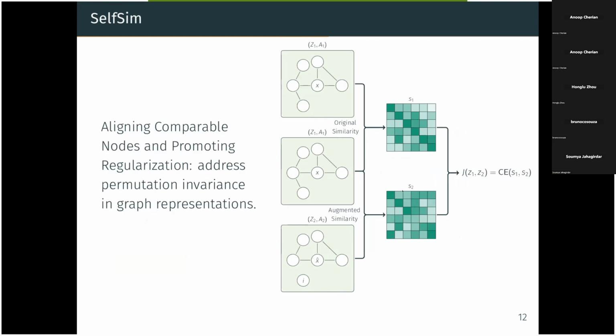And here is an approach to address the permutation invariance problem. What we try here is we calculate the distribution between the original scene graph, this S1, where the diagonal is like the mask, and between the original one and the augmented one. And you say, hey, S2, you should be as close as possible to S1, in order to address this permutation equivariance through a cross entropy loss. And here we just add this to the local loss, the local similarity also.